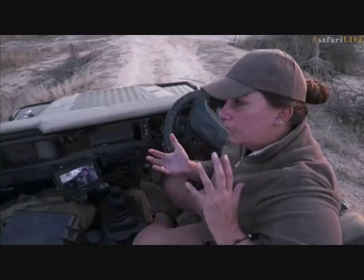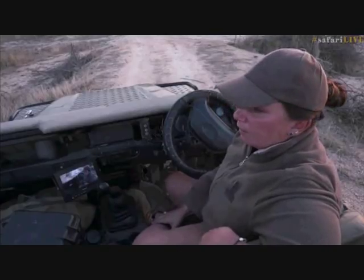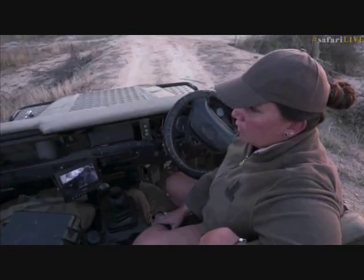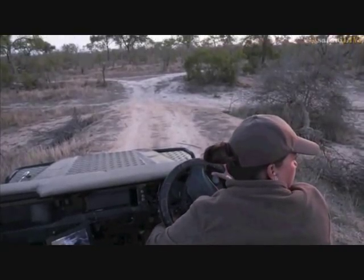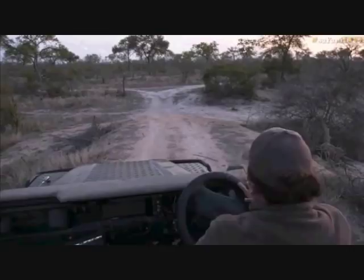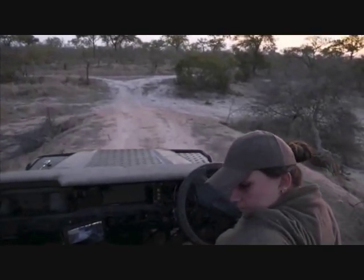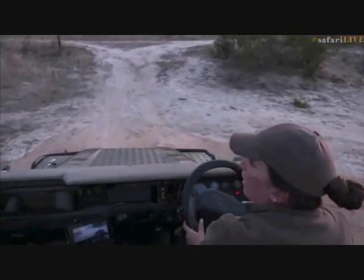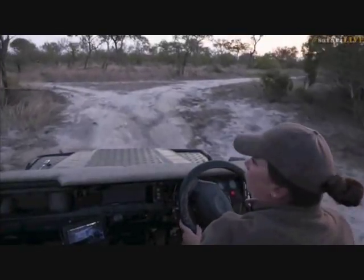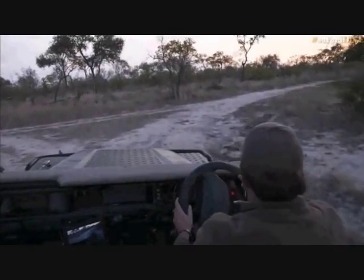Okay, well, I was really hoping that Mum would show up, and I was hoping that we would get a little more action of her, but I think we've had an extremely decent sighting. So I just want to check around the area for the little bit of time we have left, if everybody is okay with that. That's kind of what I'm feeling at the moment. And we will leave her to her nighttime escapades. It also gives the other vehicle that's with us in the sighting just now a chance to have her all to themselves, like we did for a while.